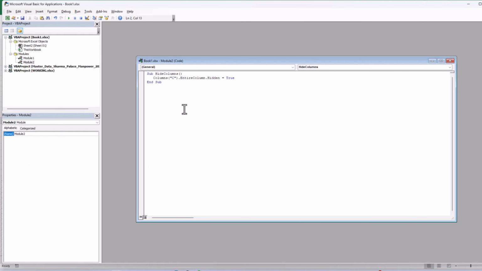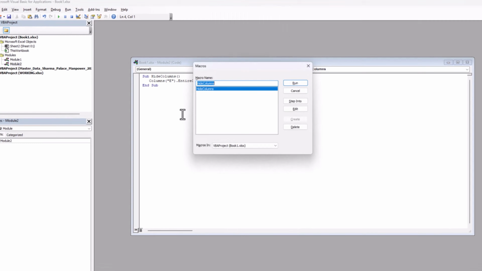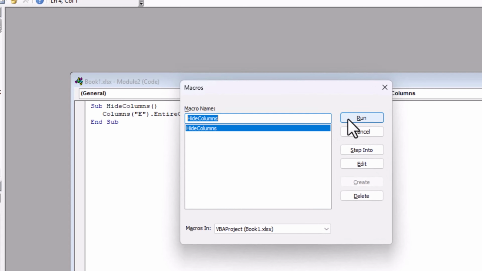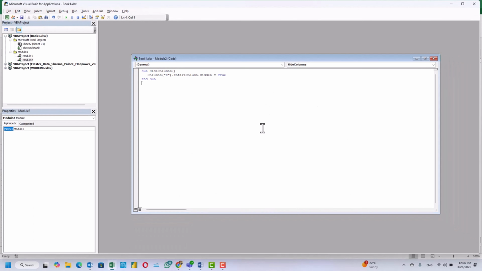This command hides column C. If you want to hide a different column, simply change the letter C to your desired column.